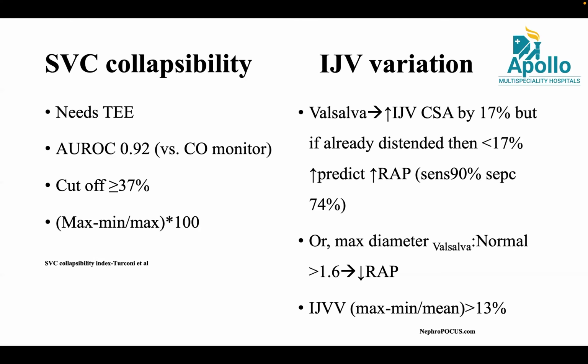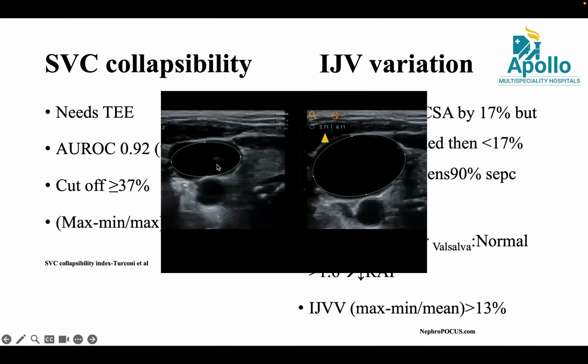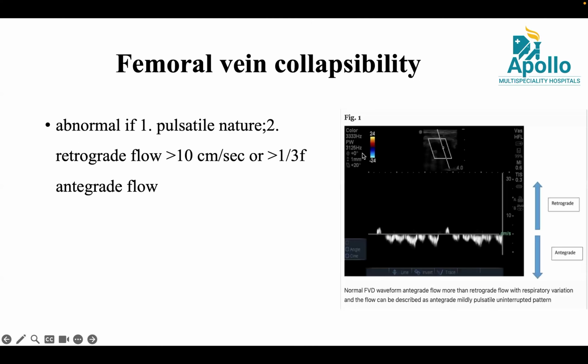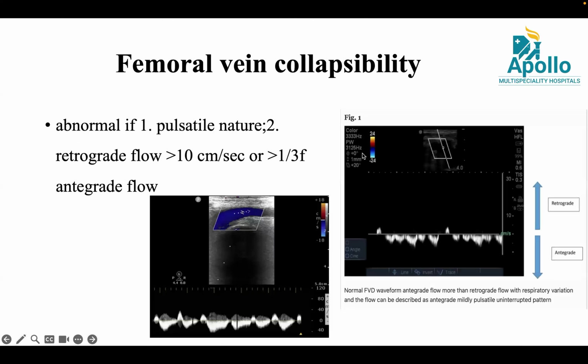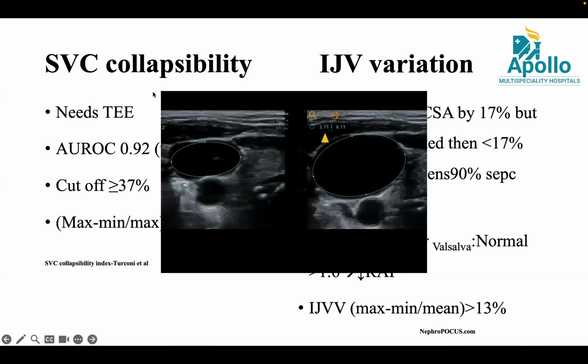And if you want to use the diameter, this is a very common picture that every one of us has seen. You can use the anteroposterior diameter and put an M mode. I have not seen it here, but you can put an M mode. Simply put the M mode, and you'll get the maximum and the minimum diameter. From there, you can get either the IVC distensibility index, the cutoff for which is 18%, or an IJV variation index, whose cutoff is 13%. The denominator and the numerator vary. I would ask everyone to just have a quick look on Google and use it sometimes in their clinical practice. They will get an idea.